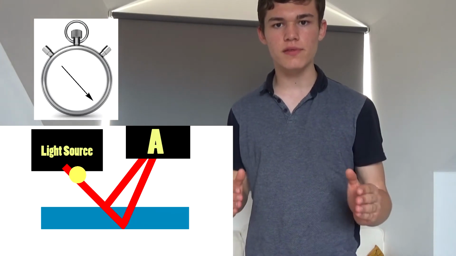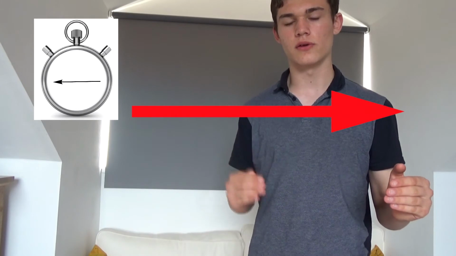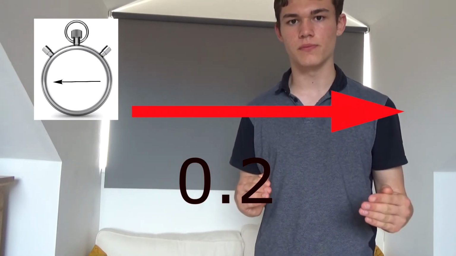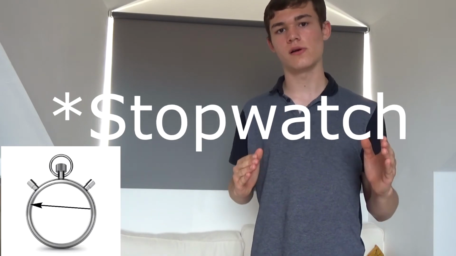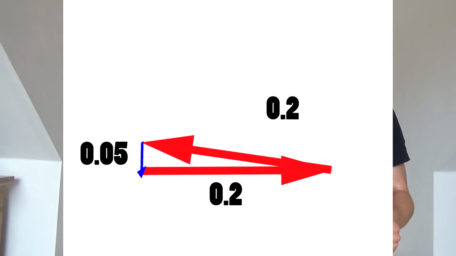Now we have all the pieces, we can finally start using this stuff in our example. We'll start with our example. The photon leaves the source, reflects off the front surface of the glass, and ends up at A. This means that we have to reverse the direction of the arrow, which has length of 0.2. The second arrow points in essentially the same direction as the first arrow, because the glass is so thin that the difference in time is almost nothing. We end up with a final arrow which is very, very small, and then when we square this, it becomes an even smaller number. So this is where we see that almost 0 photons end up at A.